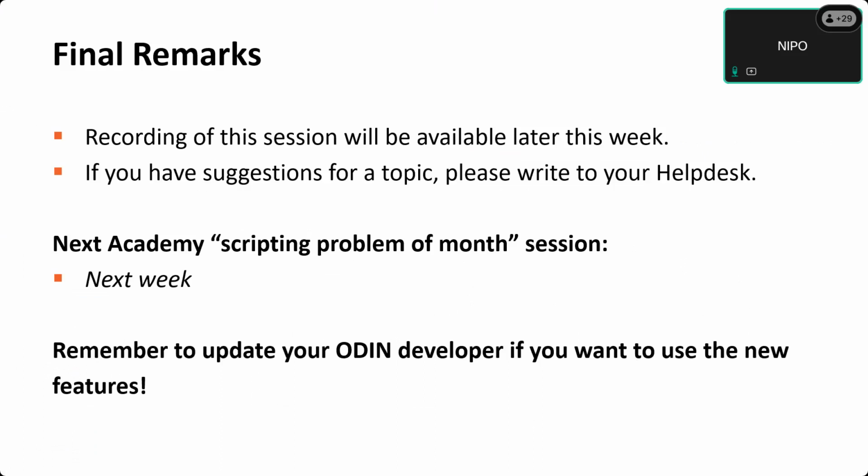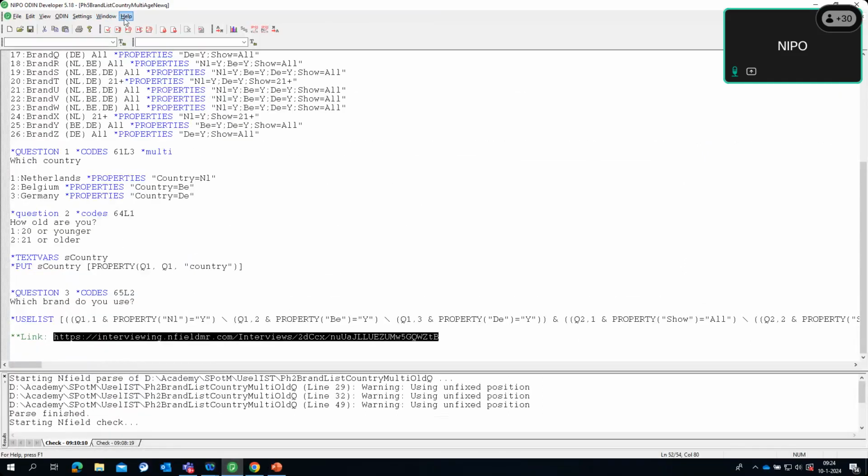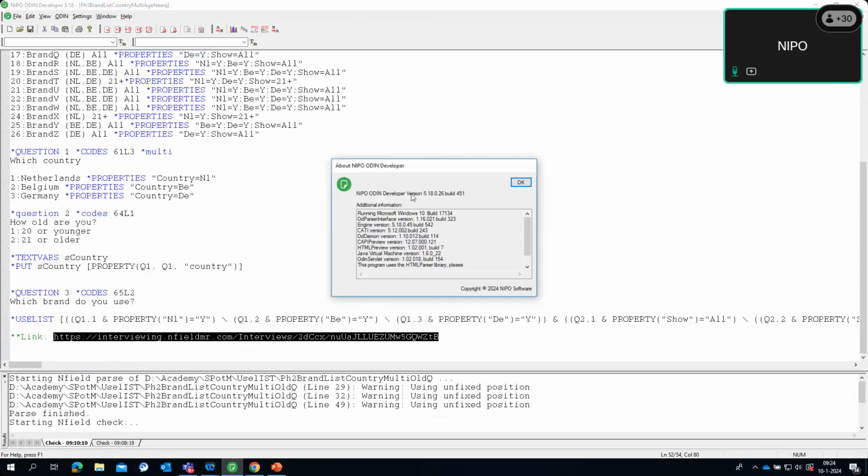And one final remark, remember, you should update your Odin developer if you want to use those new features. The version that you should be on then is this one, 5.18.0.26.